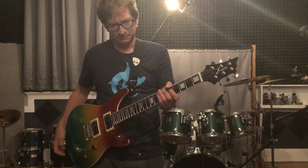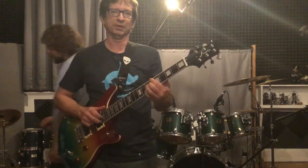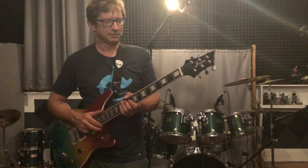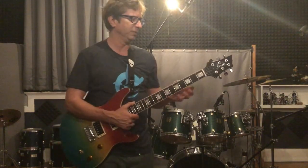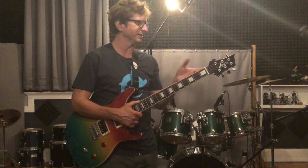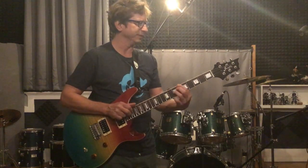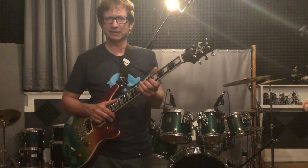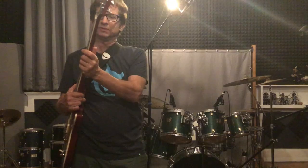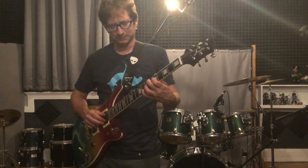What do you compare that neck to? Anything that you've ever played before? It actually feels more like one of those. What's the Strat that's a little bit more, not the narrow neck, but not the real fat one, kind of in between? Was that the 60s, or I can't remember which one. I don't know. It's kind of like that middle. Mm-hmm. It's still somewhat thick, but it feels good.